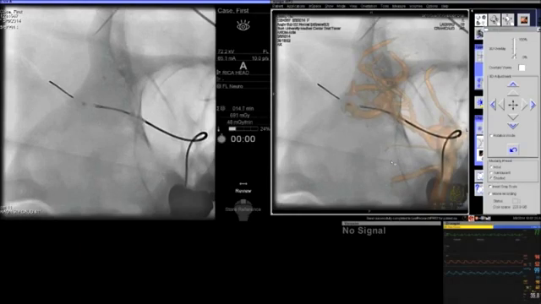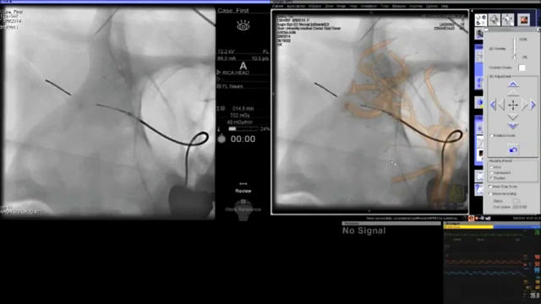And in this case, we chose the same size of device as the first one, so you have two closed cell design stents measuring 14 millimeters each, so that you have the shortest segment of metal possible into the M2 and M1 bifurcation.